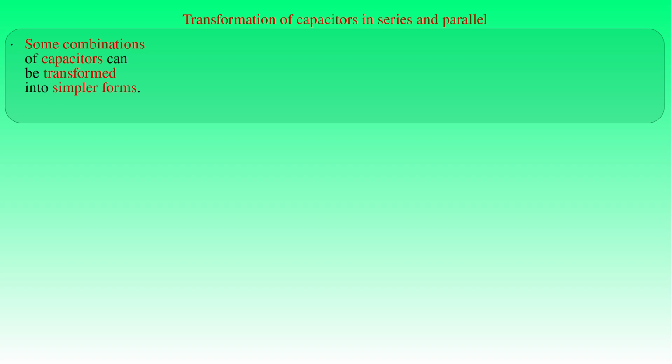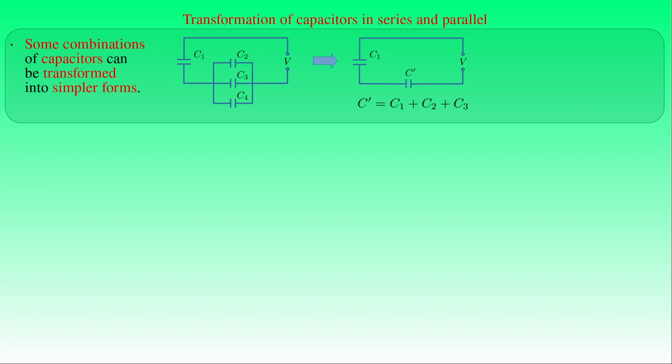For example, in the figure, the capacitor of capacitance C1 is connected in series with capacitors of capacitance C2, C3 and C4 connected in parallel. The capacitors connected in parallel have the equivalent capacitance C' given by the sum of C2, C3 and C4, and we can replace their combination with their equivalent capacitor of capacitance C'. Since we have obtained the combination of two capacitors in series, the equivalent or total capacitance C of the whole system is equal to C1 times C' divided by the sum of C1 and C'.